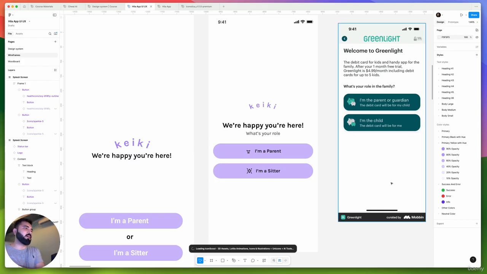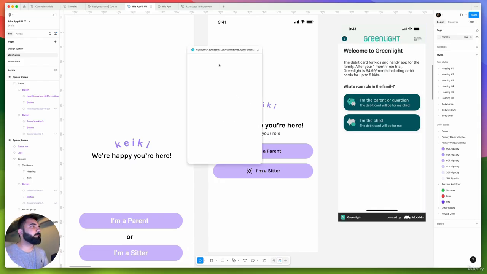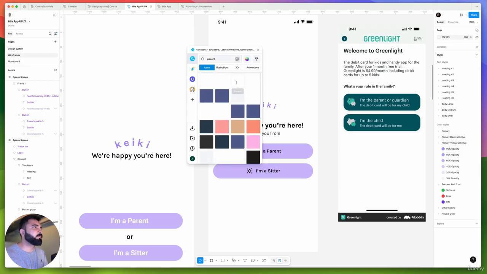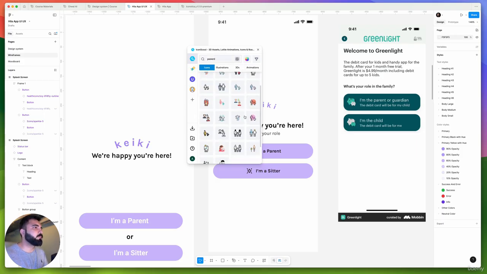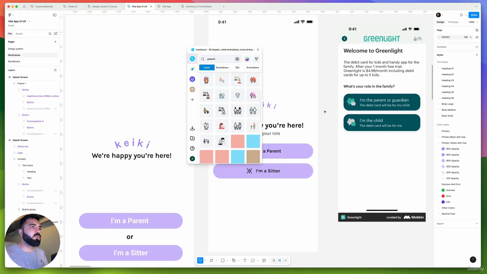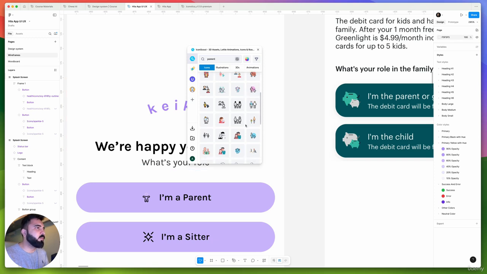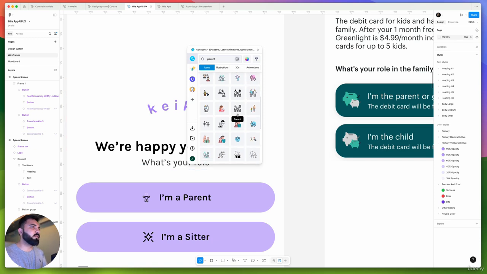So we have the icon scout. Okay, parent. So you can see over here we can definitely try some different icons like this. Okay, we can definitely play with that.